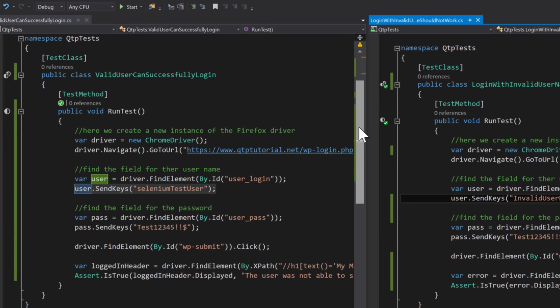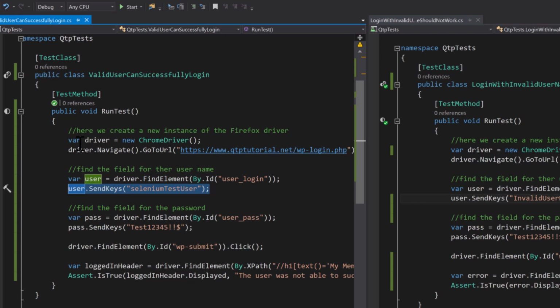For some of you that may be familiar with this concept, it kind of looks like a keyword-driven framework, doesn't it, right? Check it out. Create driver, go to URL, find element. This actually would probably just be combined into one keyword that says send keys, another send keys method, a click on button method, and then another get element method, and then get element logged in header, right? And that is your test.